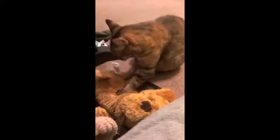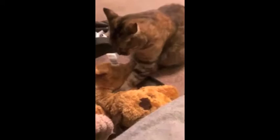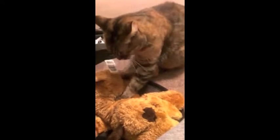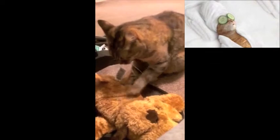However, according to Dr. Judy Stella and colleagues from the College of Veterinary Medicine of Ohio State University, domestic cats placed in an environment with unpredictable disturbances and inconsistent scheduling showed a significant decrease in kneading behavior. Stella argues that kneading may sometimes be an expression of a calm mental state rather than a means of calming.